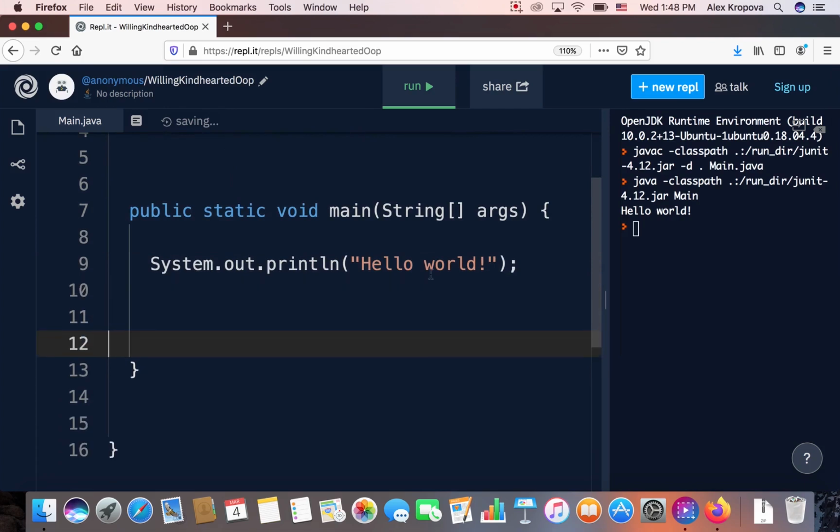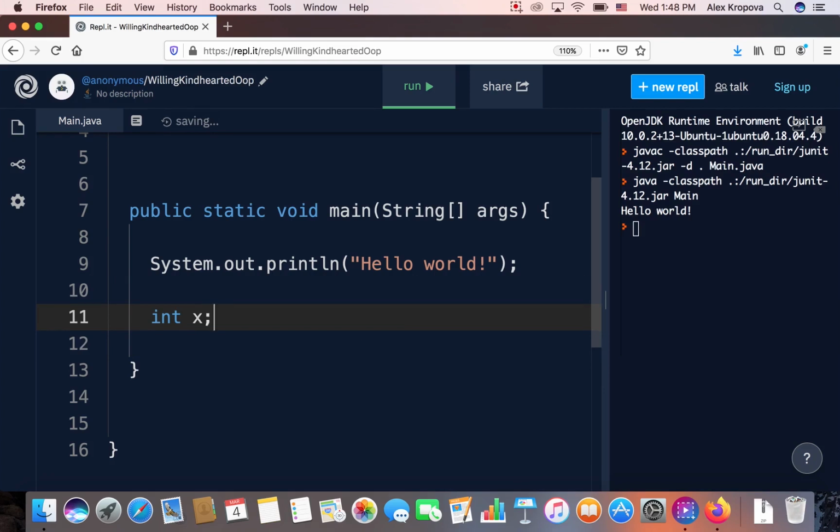So far we have it printing out hello world, as is the default by REPL. Let's create our first variable, which will be an int. And to declare the variable, we will now need a name, so int x. And just like that, we have made our first integer variable.